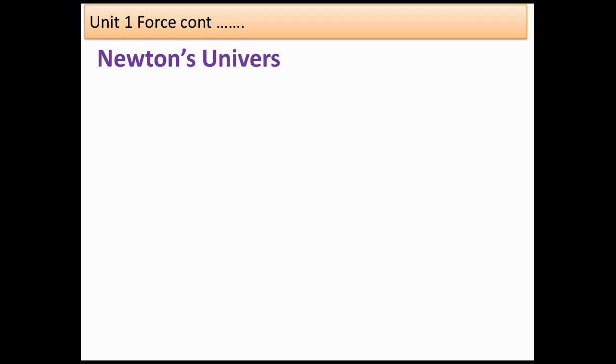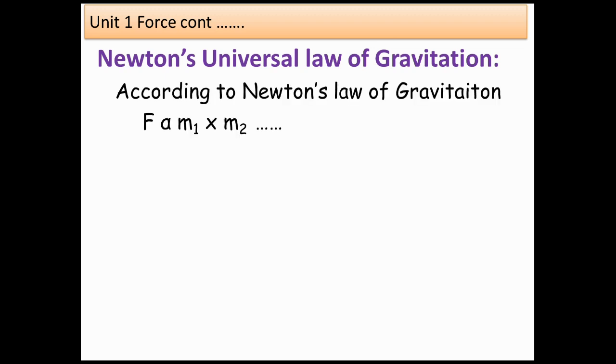Now I am going to talk about Newton's universal law of gravitation. According to Newton's law of gravitation, the force of gravitation, the force of attraction between any two objects, is directly proportional to the product of their masses. Once again, the force of attraction between any two objects is directly proportional to their masses.